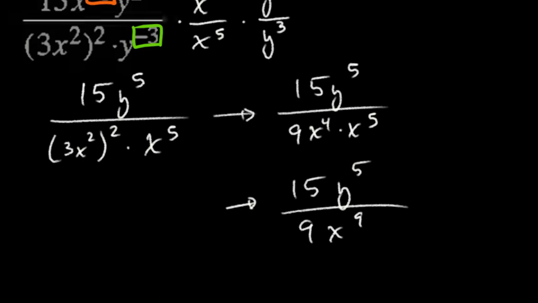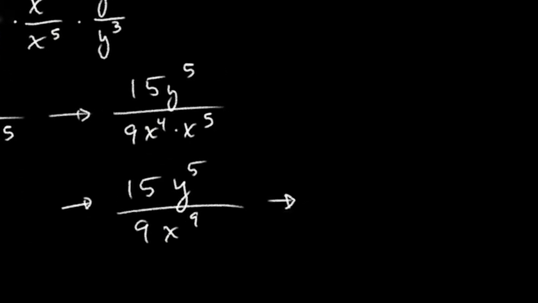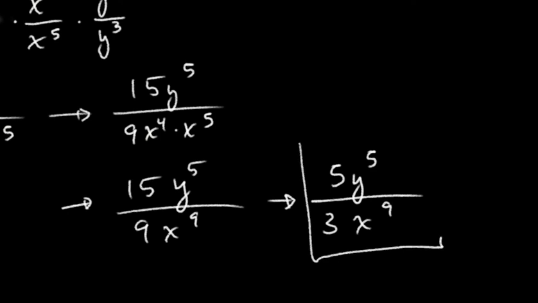And then there's one more thing we might want to do. If we look at 15 ninths, 15 is the same thing as 3 times 5, and 9 is the same thing as 3 times 3. So there is this common factor of 3 that forms a giant 1, and we can remove that from the problem. So in our final simplified form, I would probably write the numerator as 5y to the fifth power, and in my denominator, we're left with 3x to the ninth power. So we'll leave it there. I hope you found this helpful.